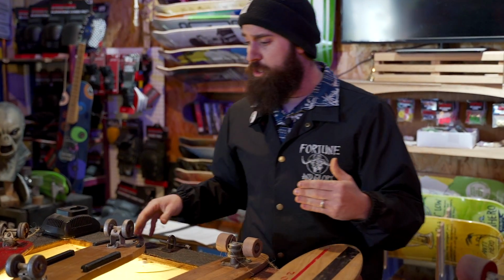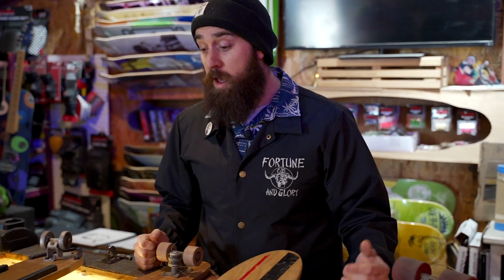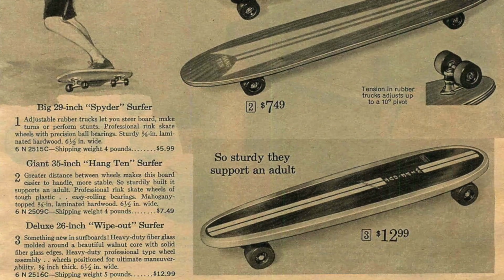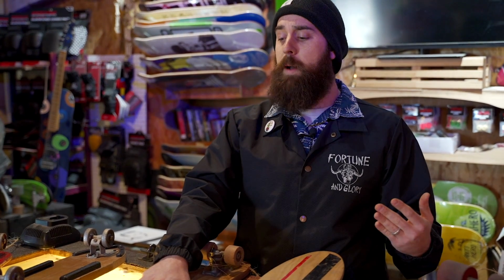As things evolved and changed, in the 50s, skateboarding was a fad. It was viewed as sort of a hula hoop or a slinky. It was just a kid's toy. There was nothing else to it. But in the early 60s, things started to change heavily when surfers got a hold of skateboards. This was the sidewalk surfing revolution, and to coincide with that development, we had some upgrades in gear.